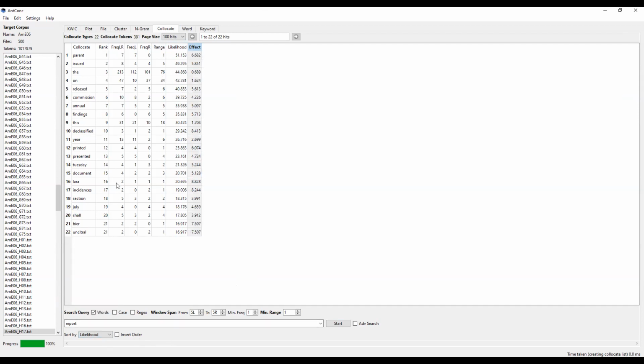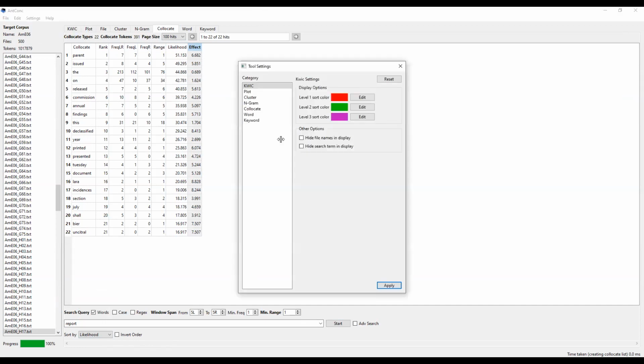At this point, since we started getting into some of the statistics, it's worthwhile to go to the settings up here and look at the tool settings. And since we're in collocate here, I'm going to select collocate. What you get here is a lot of the statistical information. So the log likelihood, how confident that two words are related together.